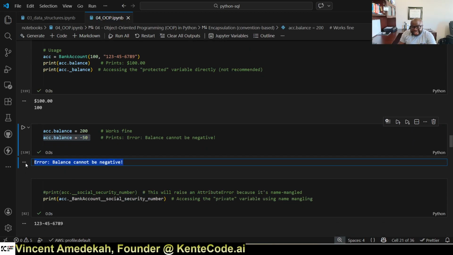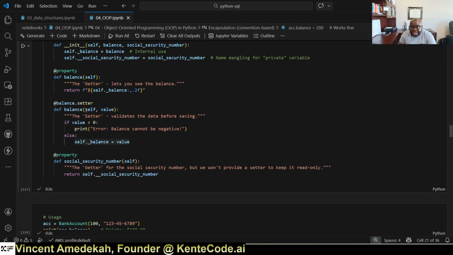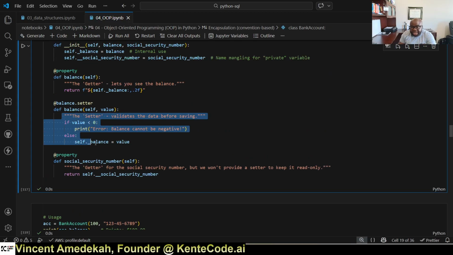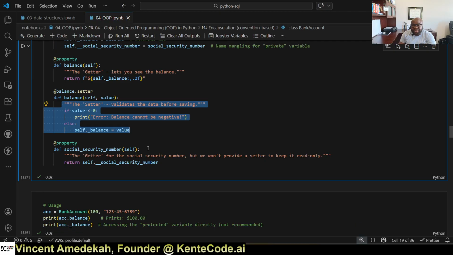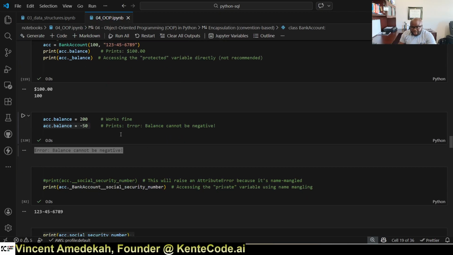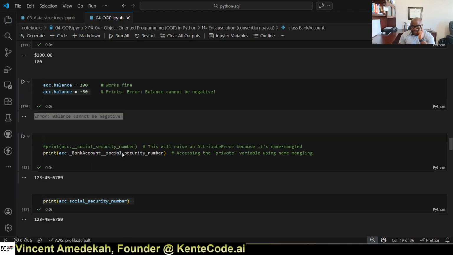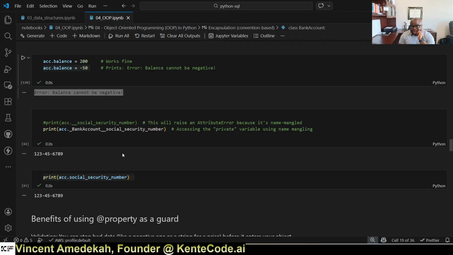It's using the setter to determine when to update the balance. So you have built validation directly in there using the property for the setter.